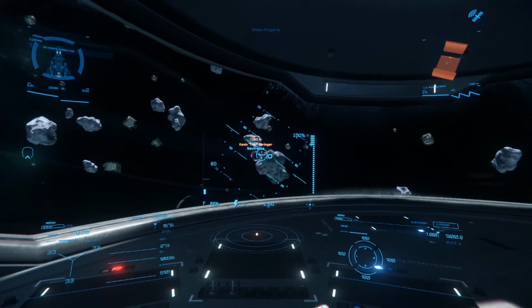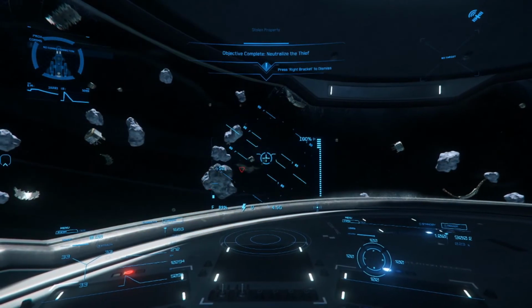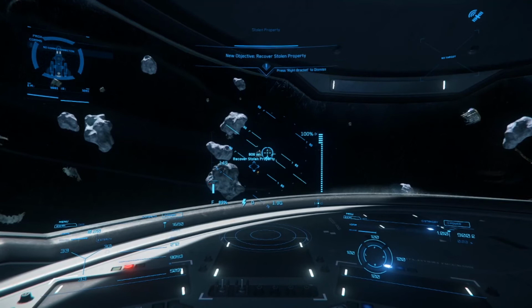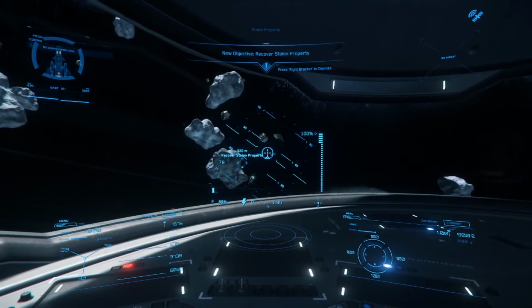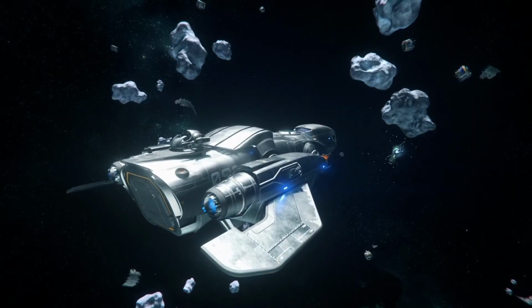The beauty of the Freelancer is the same appeal that the Cutlass Black has. It doesn't do great at any one single job, but rather is average at almost everything. In this video, I will show you just how amazing this ship really is, and we'll review it separately in the eyes of each type of profession. But first, let's start with a tour of the ship.